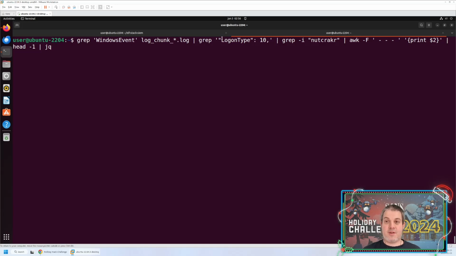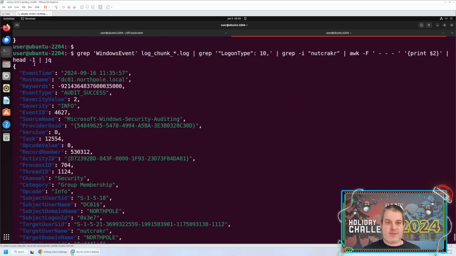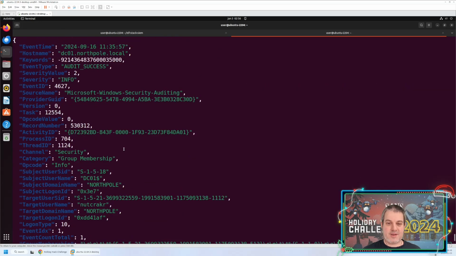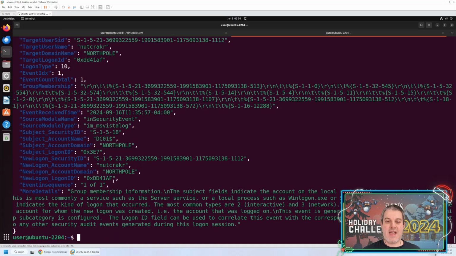So this is a really good shortcut for slicing down even the type of logon events that I'm not interested in. Then we know that the account name was Nutcracker. That's all the filtering that we're doing here, really. This is just for an initial grep run. And I'm always doing head -1 to return just one single line here, otherwise things are scrolling out. But you obviously want to be a bit more forgiving here and do like a head -5 to get an initial set of events. And if you're not happy with the results, you can just remove that head operation.